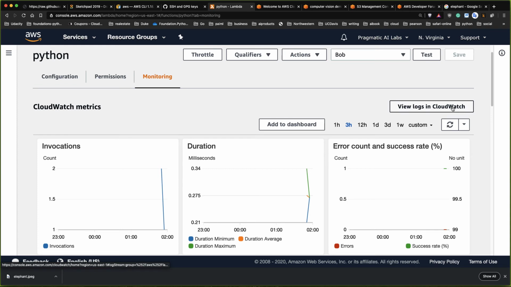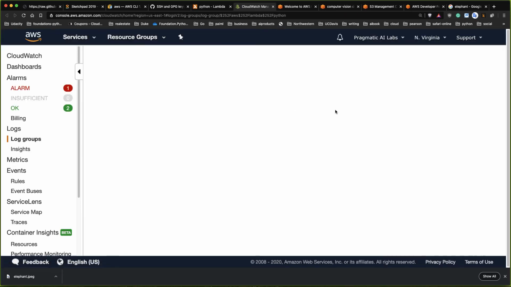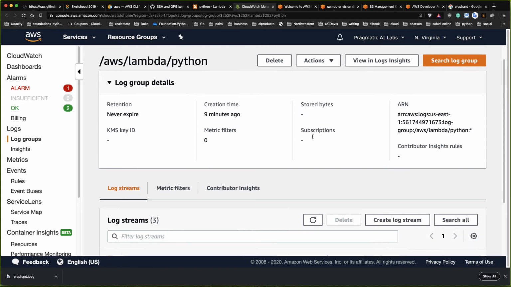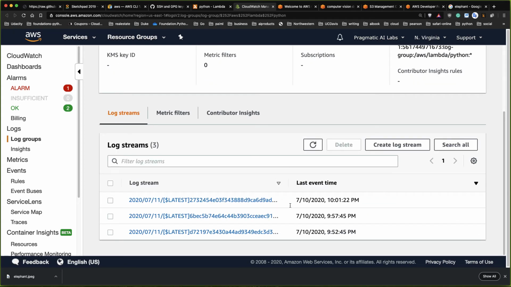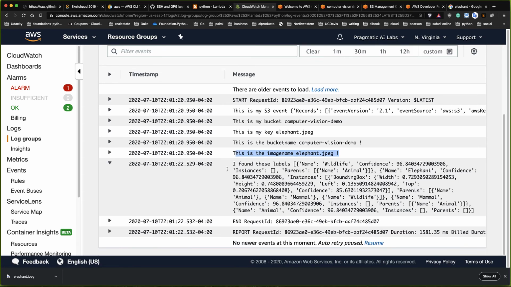And how would we know it was called? Well, one way would be that we could look at the logs, and the logs themselves should show the timestamp, which they show, and they should show the elephant. There we go. So even though this is massively more complex, we had no problems with it. So this code right here, I can see that I'm able to detect this. Now I can just keep going and putting more and more stuff inside of here.